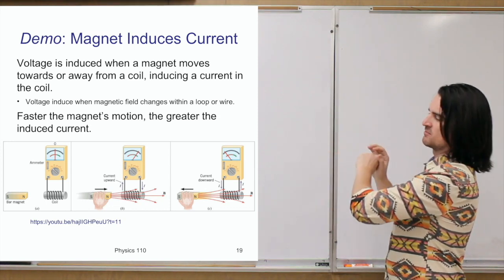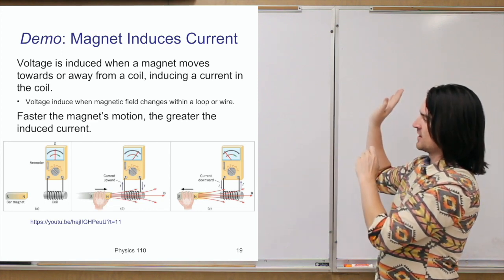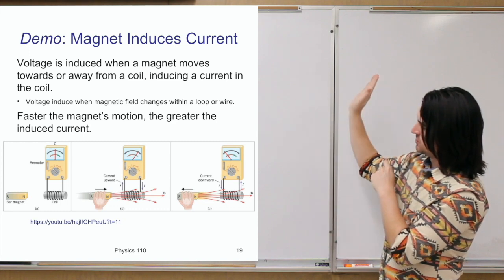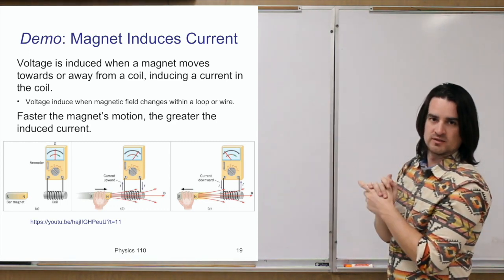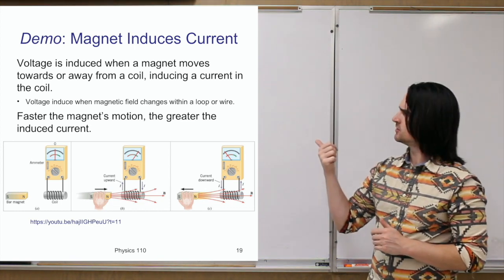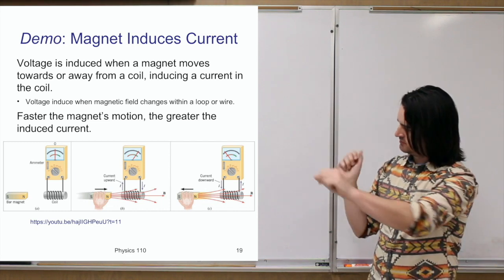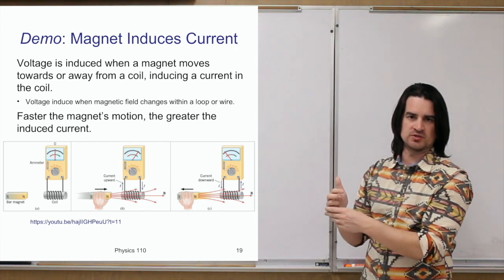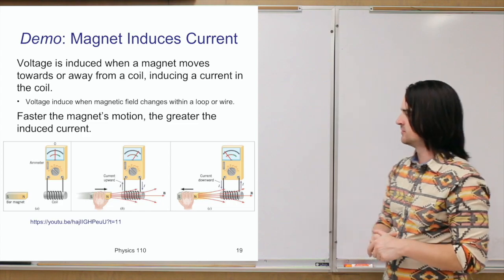It turns out that since I'm reducing the magnetic field instead of increasing the magnetic field through the loop, I'm going to induce a current to flow in the opposite direction. So that's why in this picture we show the ammeter moving in the opposite direction to the first movement. As I pointed out with the last one, the faster you move that magnet towards and away from that coil, the greater the current you're going to induce. It's a larger voltage you induce, which means you push more current.